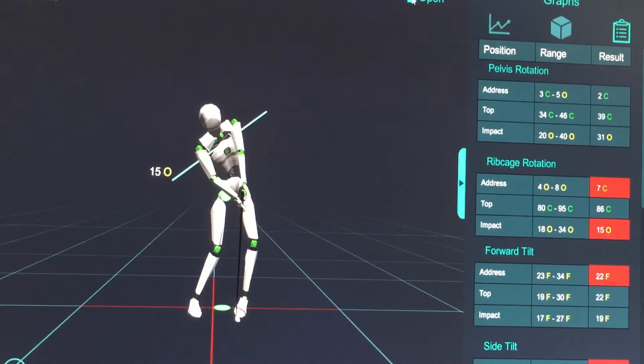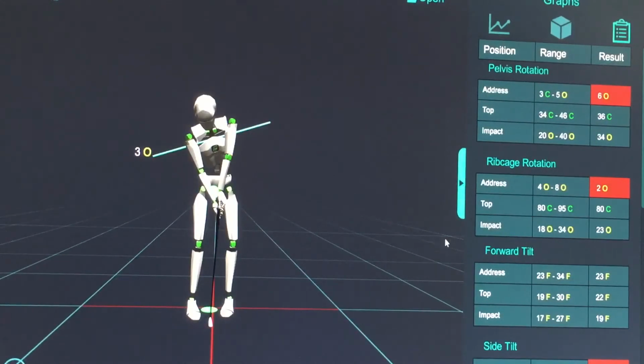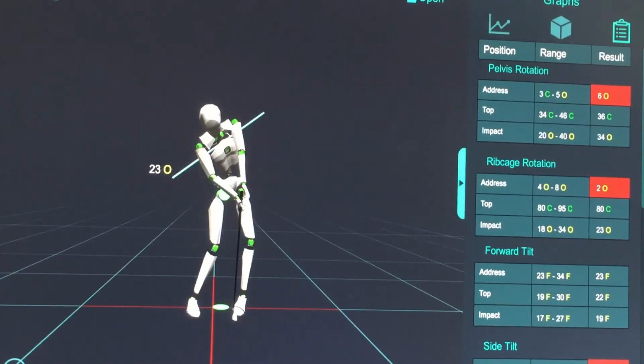So we did a little bit of work on the train mode here, which is really good to help with that, and this was the difference in what we got. All of a sudden we got him to learn where he needed his rib cage to be at address, and you can see here it's 2 degrees open. It's still not as open as we would like it, and you can see the light is still flashing red there on the right hand side in the rib cage rotation section, but at impact he then gets himself to 23 degrees open with the rib cage, which all of a sudden helps him get the club path going further to the left, and he's then able to hit that fade. Really easy to see.